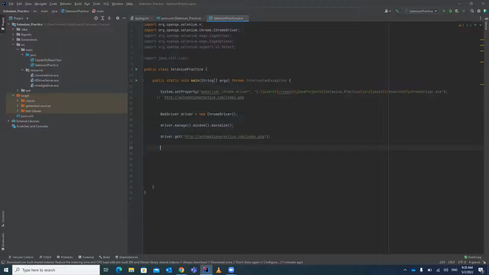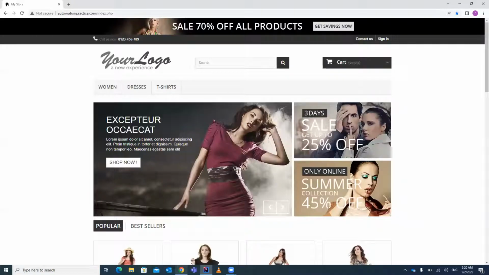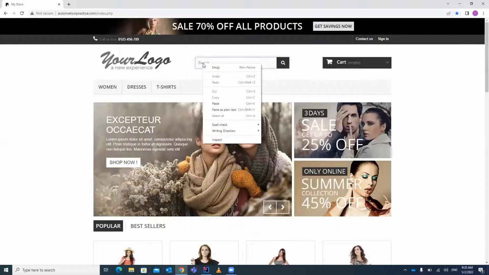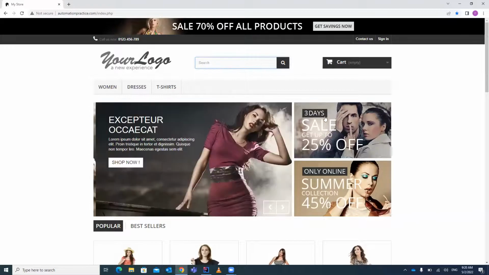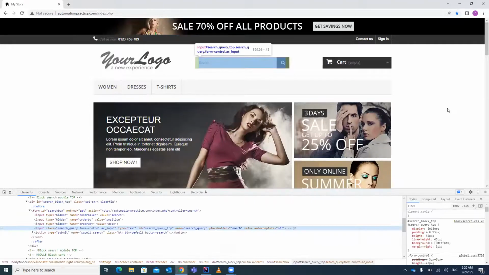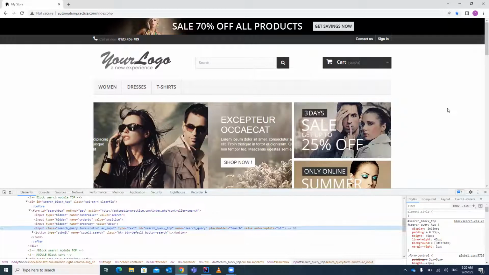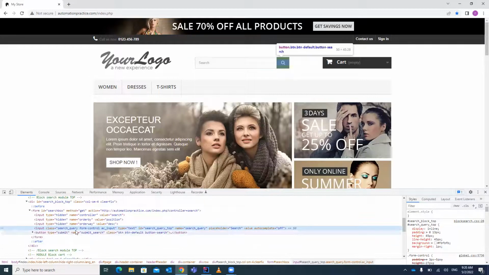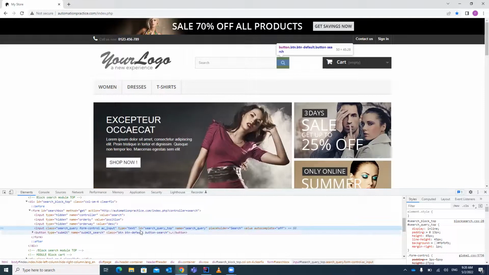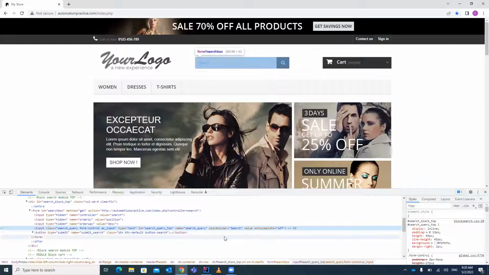Here I will show you an example of this particular search text box: how you can send a text message in it, and after that search for matching items or matching products. Here, guys, you can see it has the properties id, name, placeholder, text, like that.